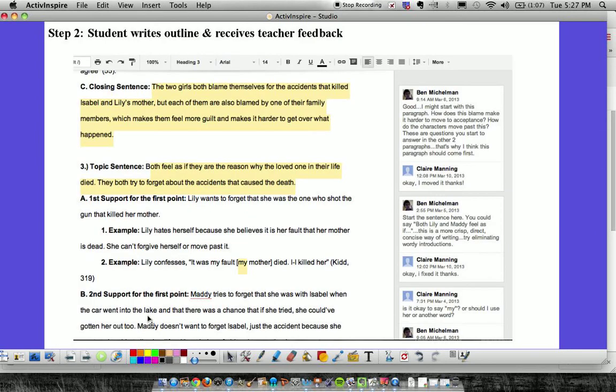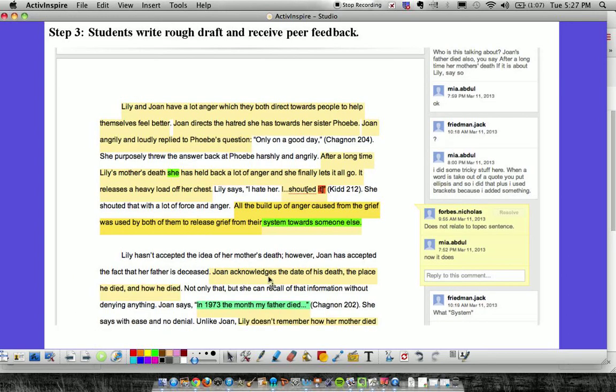The first step is their outline. This is an example outline from a 7th grade student. And as you can see, I comment on the outline. In the outline stage, I'm looking at ideas and organization more than word choice, sentence fluency, or conventions. You can see that the student responded to my comments and then made appropriate changes on her rough draft, which is the next step. Now the rough draft is received by their peers, and their peers edit it.